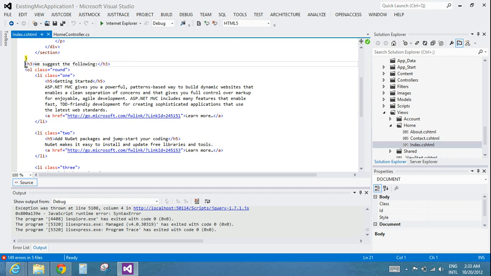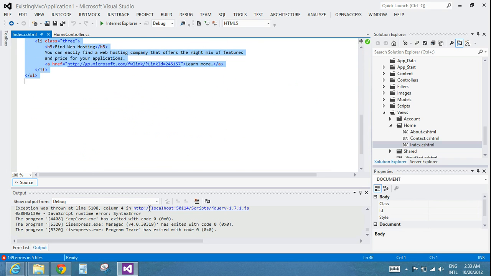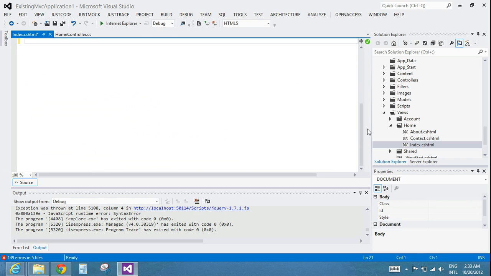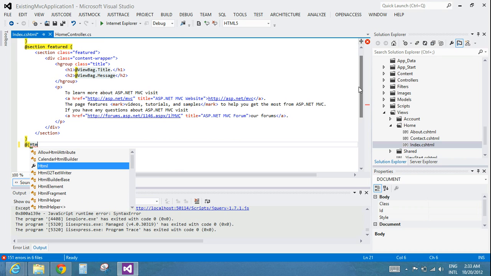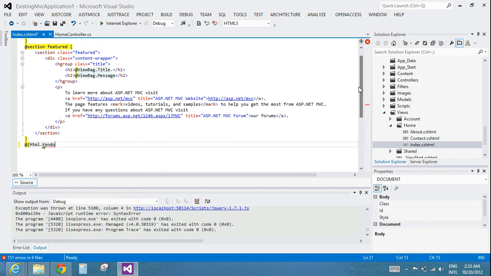I'm probably going to get rid of all of it. All we really need to do here is to find the date picker. So I'm going to start typing the Razor syntax and see if I get back the IntelliSense, which I did.